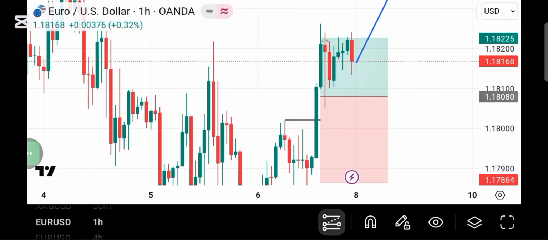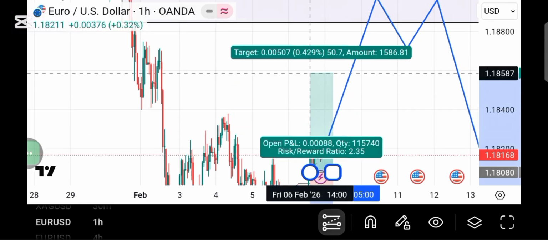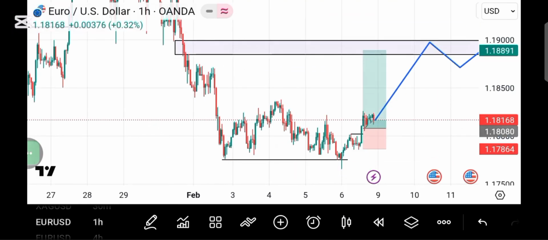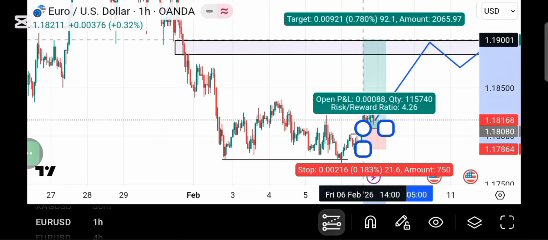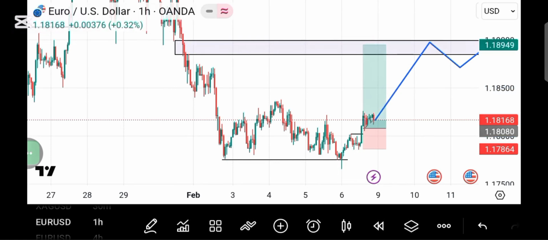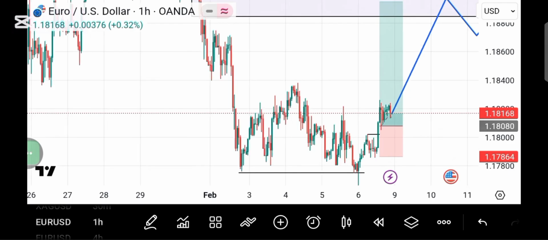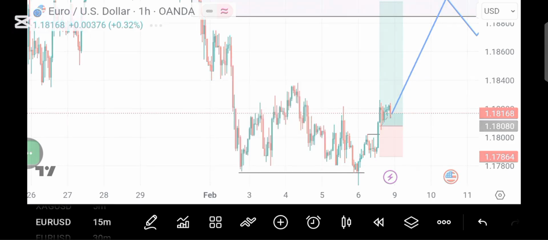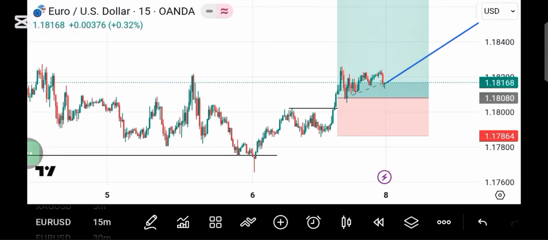If you want to take your trade, you should be in this trade from here down to this point of interest I have here. That's the daily fair value gap, or price can still want to do more, but that is where I would say will be a nice target for me. So if you can enter in the Asian session on Monday, it's still very okay to trade from there because price has already mitigated the 1 hour fair value gap. So I'm expecting price to move from here, right? So let's just see how it's going to play out here on Monday. So I'll just be waiting.